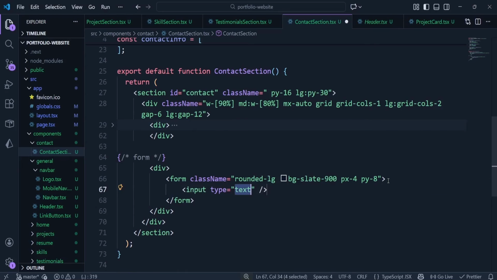It's going to be of type text, and then the placeholder is going to be your name.